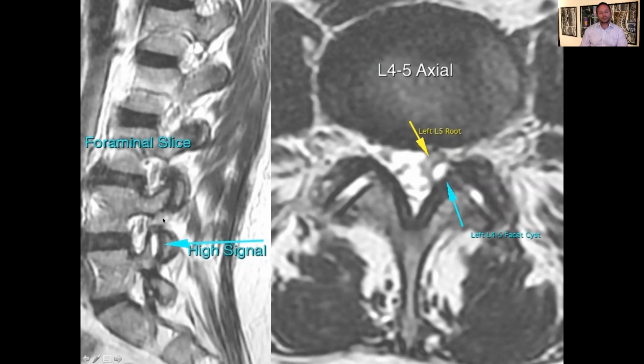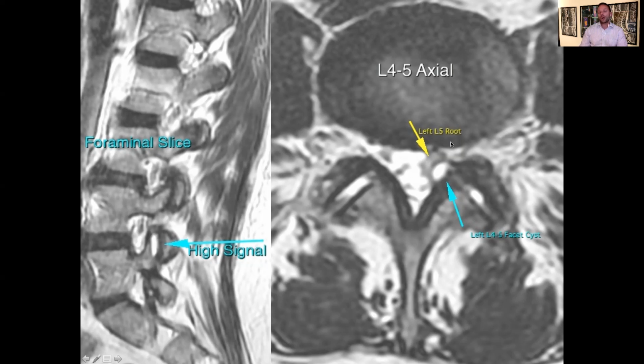Now, you can clearly see on this view here, a parasagittal view, and what we're looking at is this little tissue. Here we have a facet joint and another facet joint, and in between is what's known as a high signal. You can clearly see that that signal is slightly brighter compared to the facet joints above and below. And if you look to the right-hand side of the screen, this is an axial view, a cross-section, and here is the disc, L4-5, and the facet joints either side here.